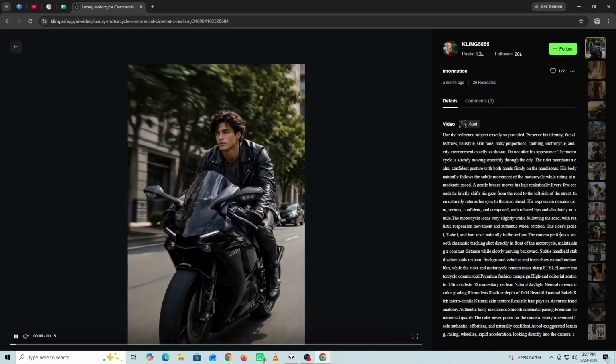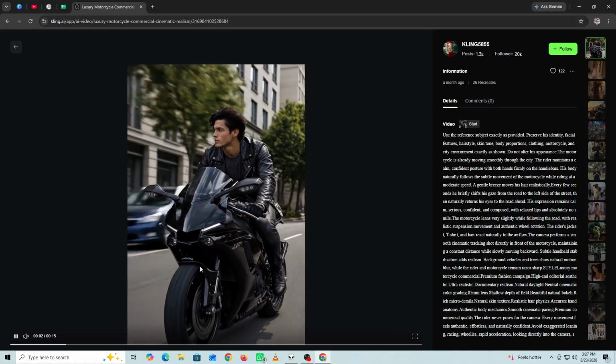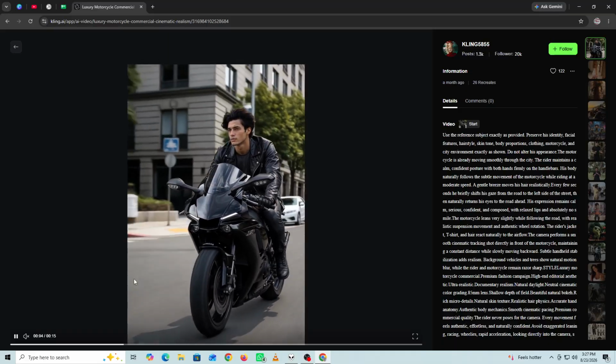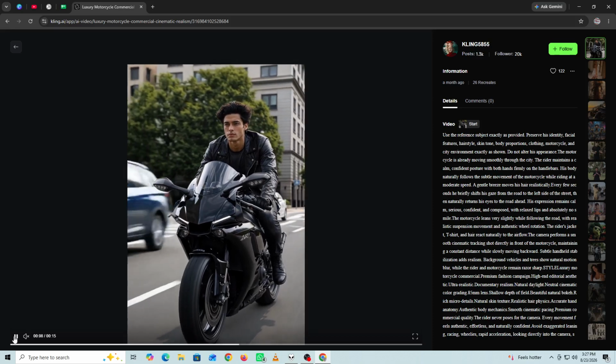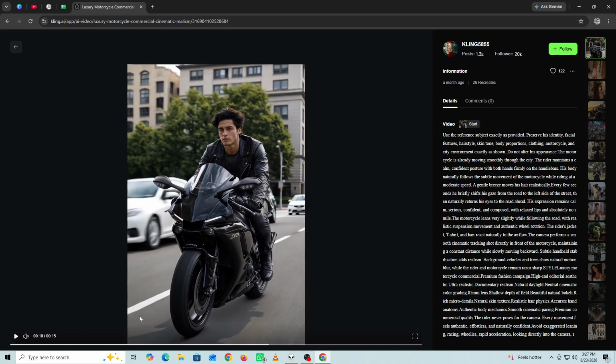For shorts, you can also create several short AI clips and combine them later in a video editor. This gives you more control over pacing, transitions, music, captions, and the final story. Try to make the opening moment visually interesting because the first few seconds are important for keeping viewers engaged.